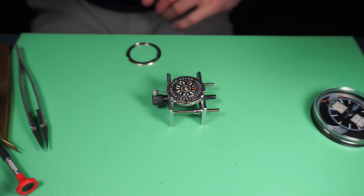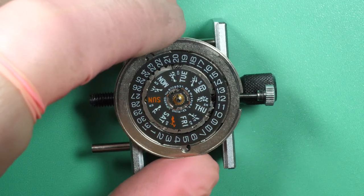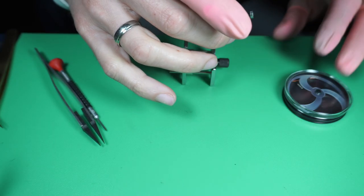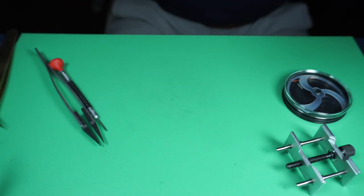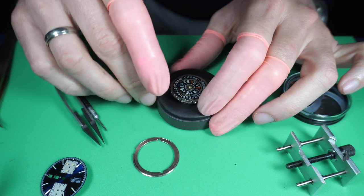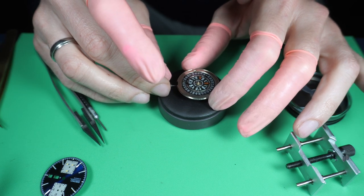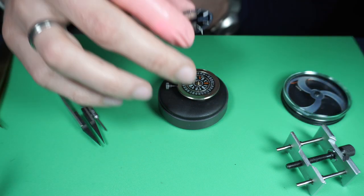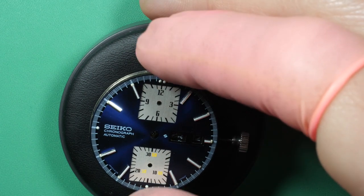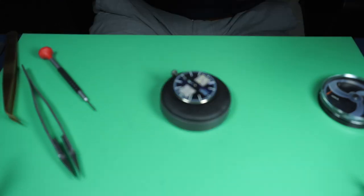The calendar mechanism is looking good. Now I put the dial disc around — that's the disc the dial will sit on. I put the mechanism on a cushion to make it easier to handle. I put back the disc and align the dial feet screws into the holes. I can see the dial — I really like this dial. Now it's pressed in place. I secure it by screwing the dial feet screws, and check that the chronograph function is actuating. Obviously we don't have the hands yet, but I reset everything that needs to be done before installing the hands on the chronograph.